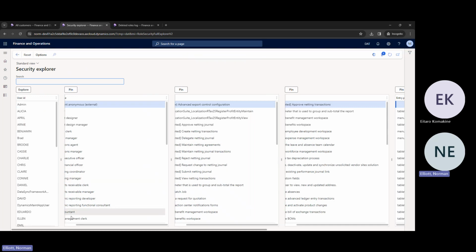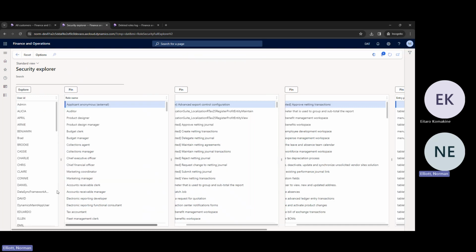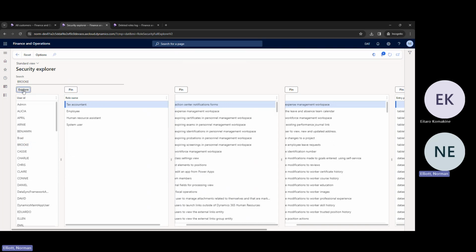Okay, next thing I want to show you is the Security Explorer. The Security Explorer allows you to quickly find out what roles a user has. So Brooke, what roles does he have? Explore. Okay, you see he's a tax accountant, he's an employee, human resource. That's interesting. So as a tax resource assistant, what does he have access to?